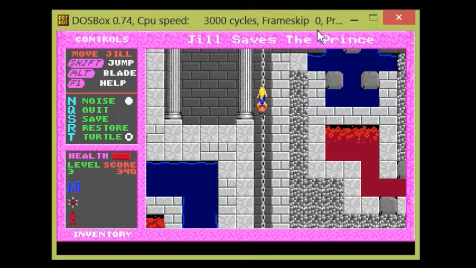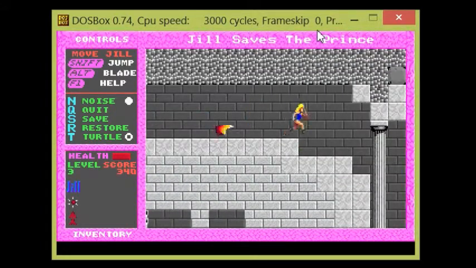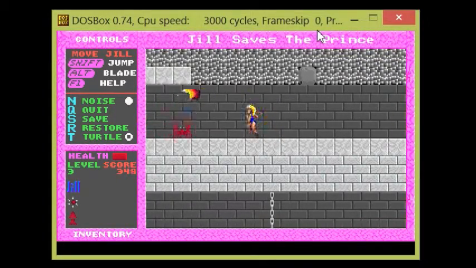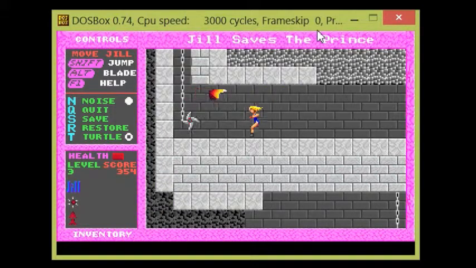Yeah, turtle mode. I'm so nostalgic right now. Oops. My nostalgia got me hit in the face with a bird. Take that, nostalgia. Oh, look at everything. Everything wants me dead. I'm going to need some apples soon, because apples give you health.